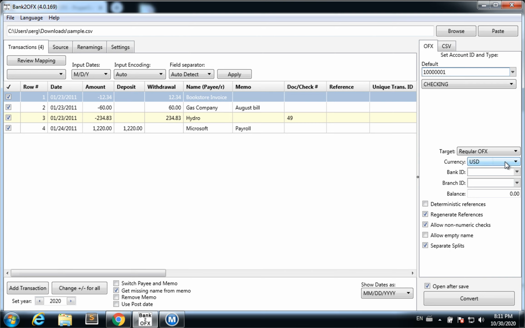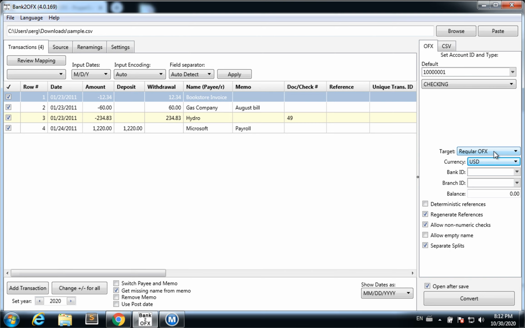The currency can be adjusted as specific accounting software may require the currency match on the OFX file to what you have set in the accounting system. Bank ID and branch ID are also settings that you need to set for some accounting software, for example like Sage 50, to match exactly what you have in your accounting system to import OFX files successfully. If your accounting software does not require bank ID or branch ID, or does not check, then simply leave this blank.